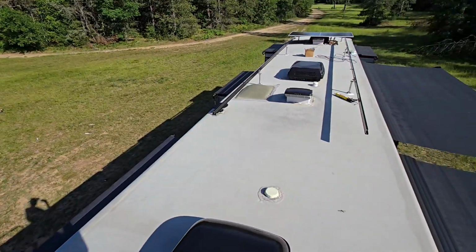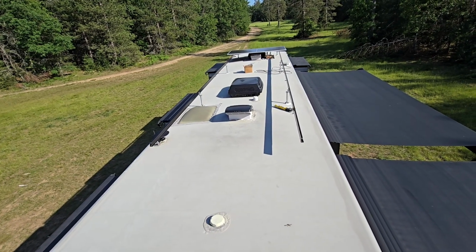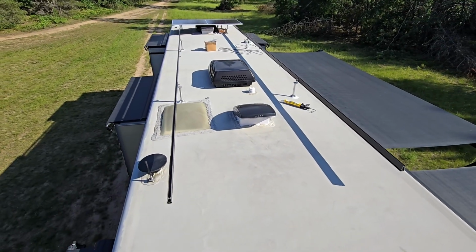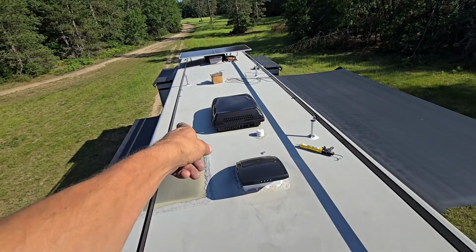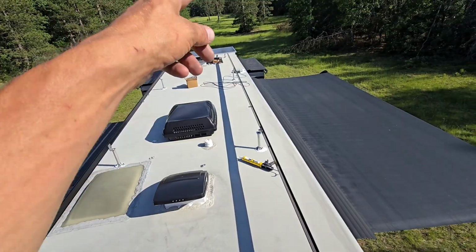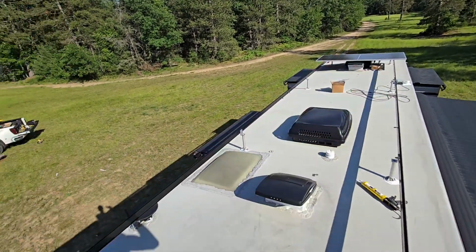Alright, so we're wrapping up things here for today. I got some stuff done down below, and then I got the rails started up here on the roof. I only spent probably 2 hours up here, maybe 3, I don't know. But I got them all going. There'll be a lot more posts than that. I'm actually waiting on some standoffs to be delivered on Monday, so I just started with what I had, and it'll make it easy to just go in and fill in the other posts.